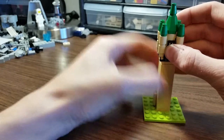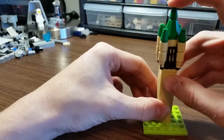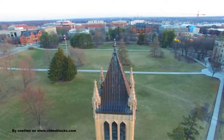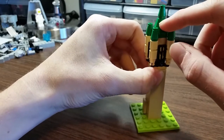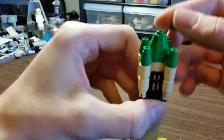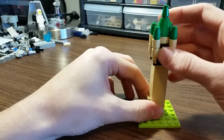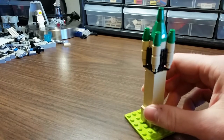You might have noticed right away that the roof tiles on my campanile are green while the current campanile is that kind of darker red color. There are two reasons for that. The first is that I didn't have a dark red version of this cone that has the octagonal cut on it, and I did have a green one. The other reason is that the original campanile did have a green roof — so at least at some point this was a valid depiction of the campanile, even if it's not exactly the same color.